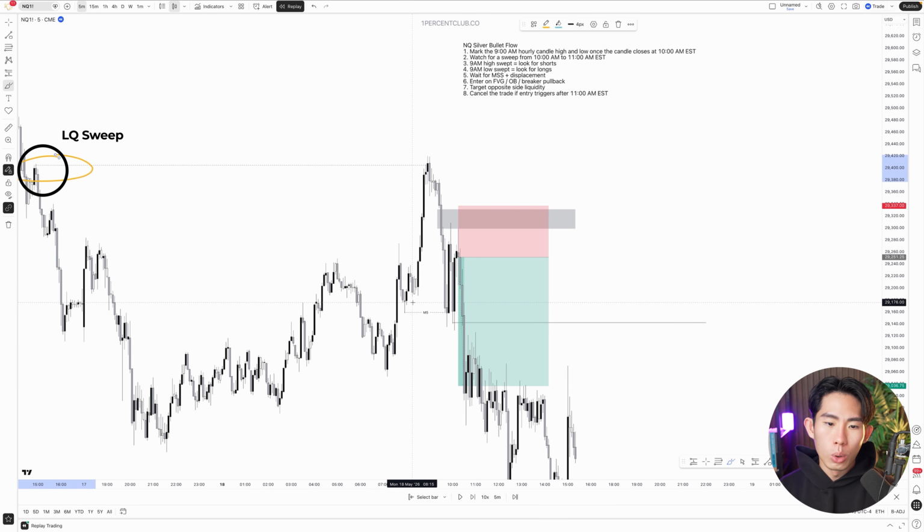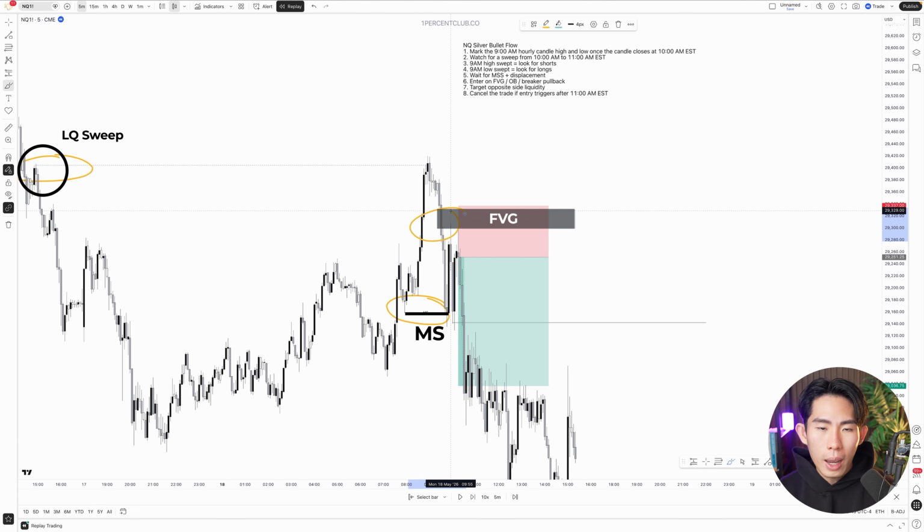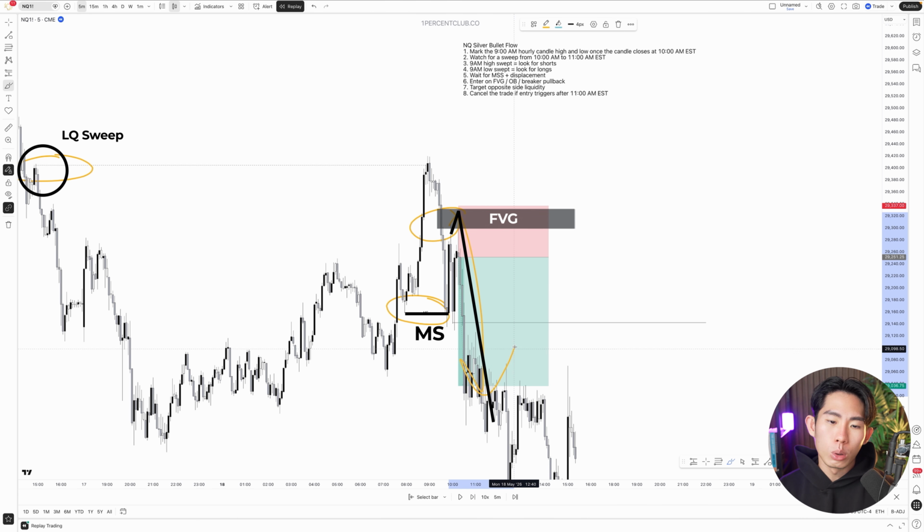So when it comes to indices, once again, there are two ways in which you can approach this Silver Bullet strategy. The first way is what we just covered on Forex. You just do the exact same thing at your trading window. So when New York session opens, when it's time for you to look for your trading opportunity, you follow the 5 steps. You look for your liquidity sweep, you look for your market shift, you wait for price to pull back to the fair value gap or order block after the strong displacement, and then you look to short it from there.